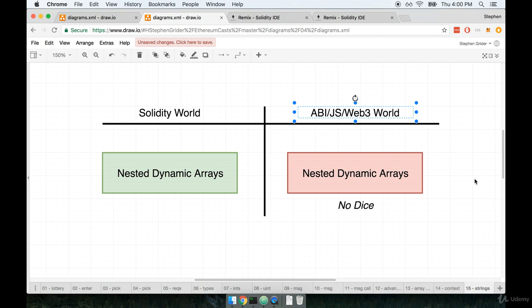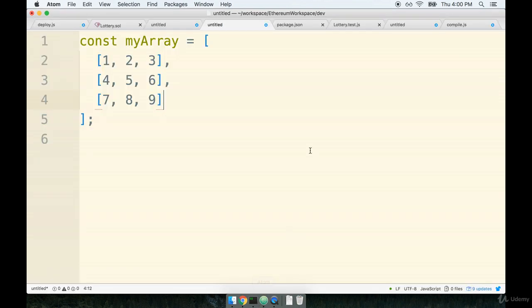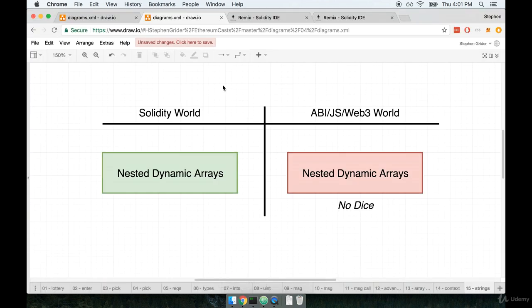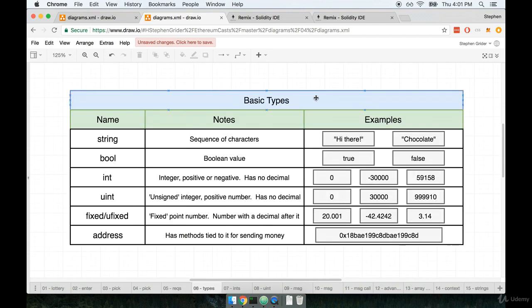Now that might not sound like a big issue. You might be thinking, Steven, you know what? I'm okay with that. I don't often make arrays of numbers like this. Okay, I believe that. That's fair. However, I do want to mention part two of this gotcha. So remember, I said it was two parts. Here's part two. Before I tell you exactly what part two is, I want to do one other quick piece of review. So back over here, this is a chart of all of our basic types. We looked at this just a couple videos ago.